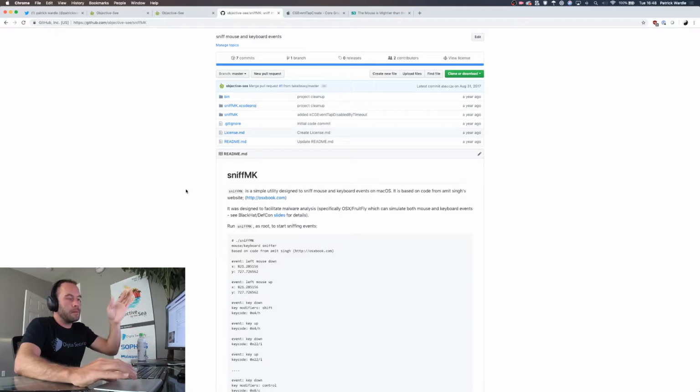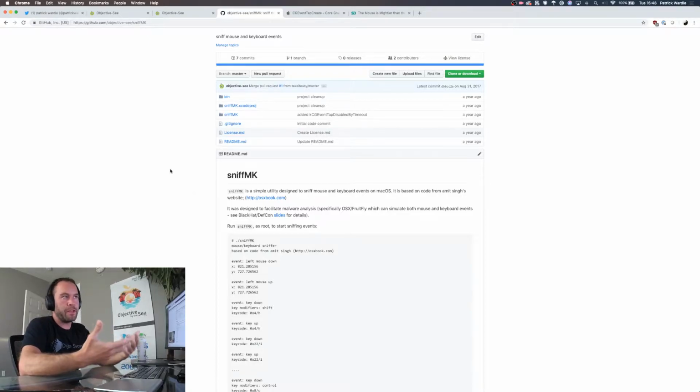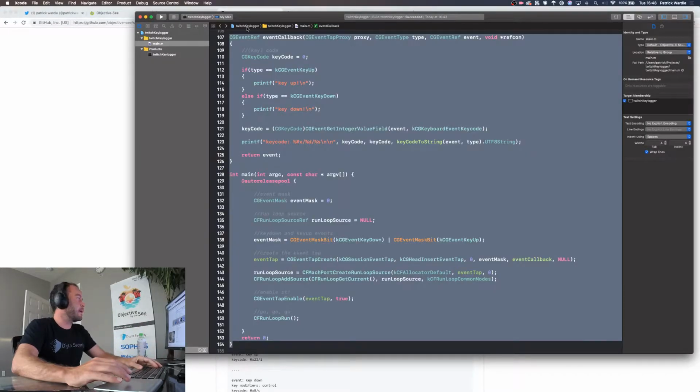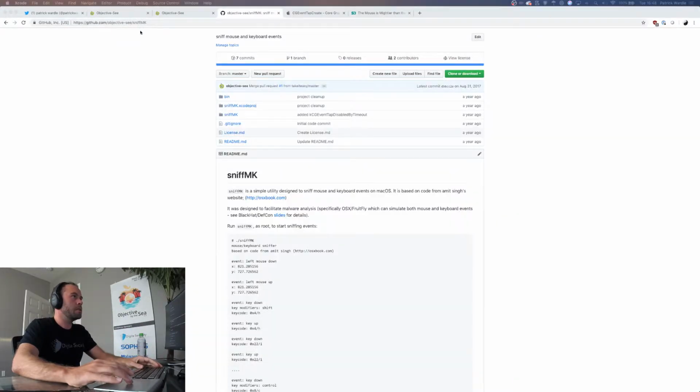So again, we talked about some interesting malware that implemented a keylogger. We then showed how to write a simple keylogger. And now we're going to end by talking about how to generically detect these, which is something cool that I don't think people have really talked about a lot. But again, it will be almost as easy as creating a keylogger.